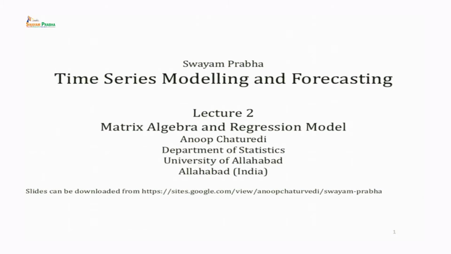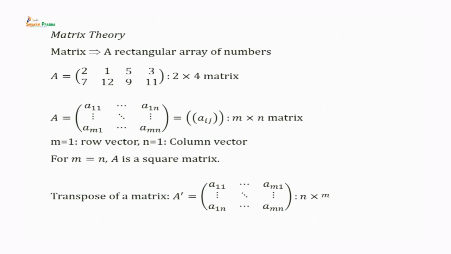At so many places we are going to use matrix notations. So, I am going to give you the main results which we will require for the future lectures, though I am not going to give you the detailed derivations. For detailed derivations, you may consult any good matrix algebra book. Then I will also discuss the simple linear regression model and the multiple linear regression model, the method of least squares, and some other aspects of the multiple linear regression model. Again, you will require all these things during the course. So, first in brief I will discuss some results of matrix algebra.